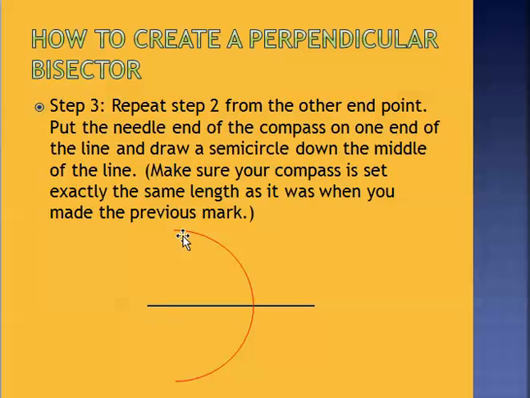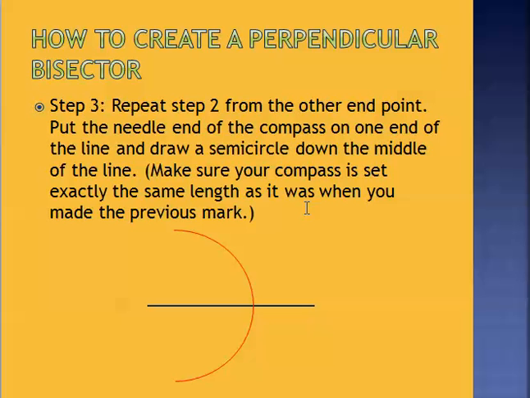And you see here that curved line. Do you see the curved line, the red line down the center or a little over the center? Now you see it's a little bit past the center of your line. You want to make sure that it's a little bit past the center or your next mark will not cross it. Now step 3 is actually going to be repeating step 2, only you're going to be doing it from the opposite end of your line.